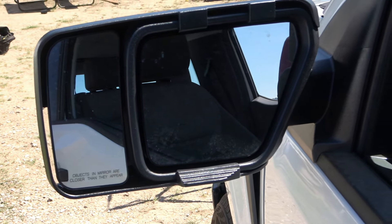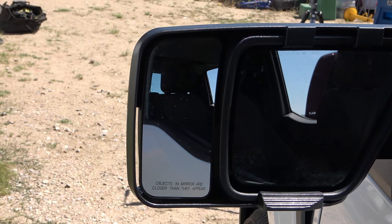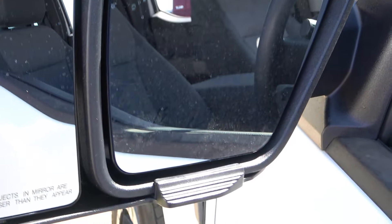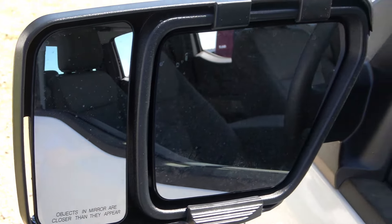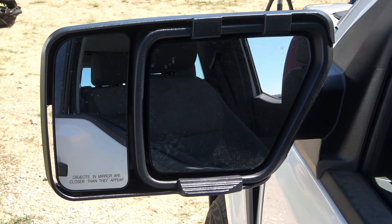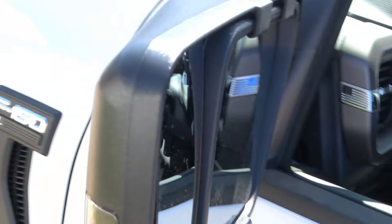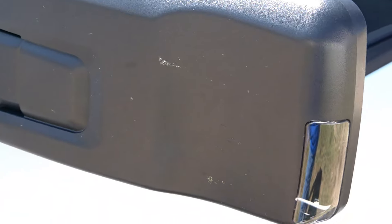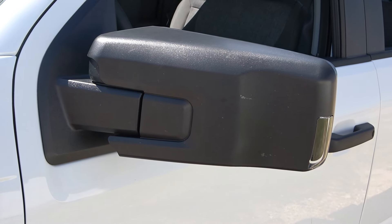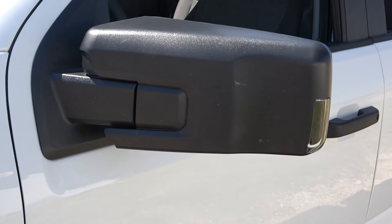This mirror — I'm hoping I can talk Ford out of one, but for now this is an aftermarket snap-on called the Cass Source Snap and Zap custom mirror. Of all the aftermarket ones I like this one best. It comes with a bag so you can snap them off and haul them around. It really matches up to the factory mirror — doesn't look bad at all. I'll use it until I can get telescoping ones from Ford.